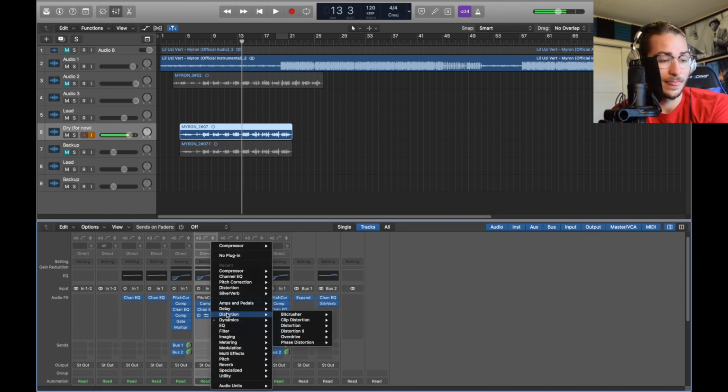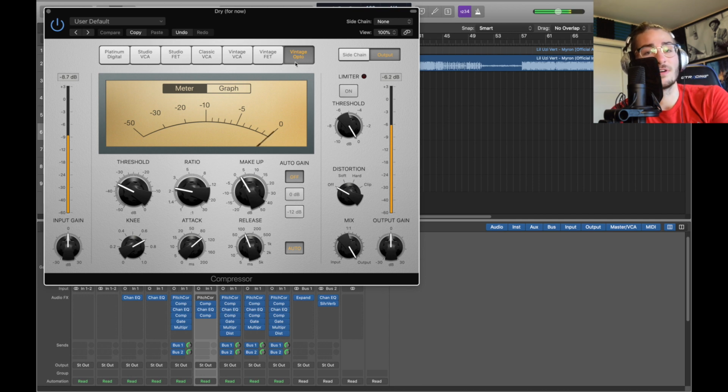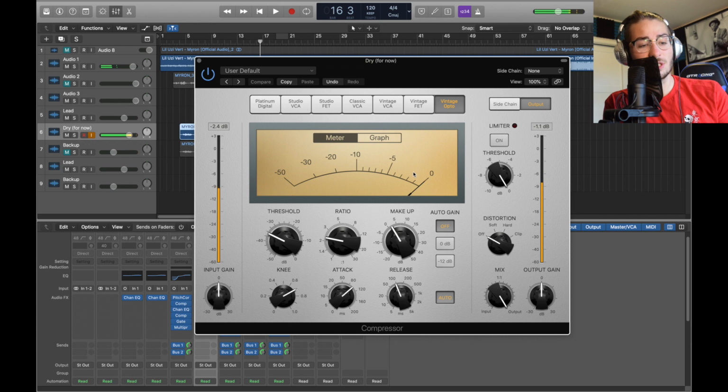So, this compressor, like always, Dynamics Compressor Mono, and this one is very similar to the other one, considering the ratio is the same at 2.3 to 1, but we're just doubling up the compressors instead of making one big one. So first go to Vintage Opto at the very very end, click that. No distortion, auto gains off. This one also bounced between 0 and -5. And what I did to get that, threshold -35.5, makeup 2.5 like the last one. Only difference is the attack now is 98 or 100, and the release is 100 as well. Now, the reason I did that.